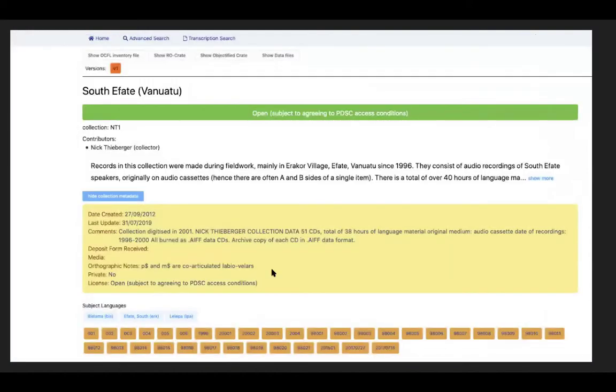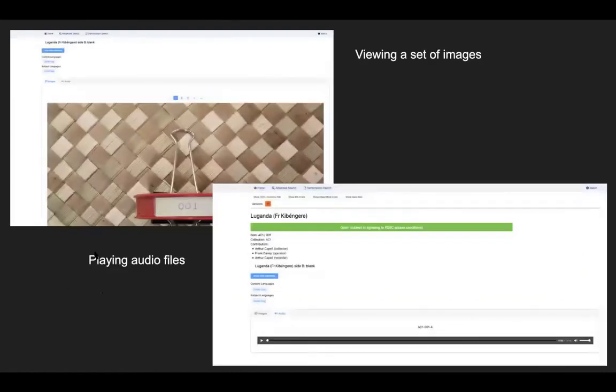So here's a view of a single item, and here you can see the metadata defined for just this item. This is a viewer, it's not a way of editing the data, this is just a way of viewing what metadata is already there. And if you click through that item, you'll view, for example, an image of the recording, and then there will be the actual recording here. And you can see that it states what the access conditions are all the way through.